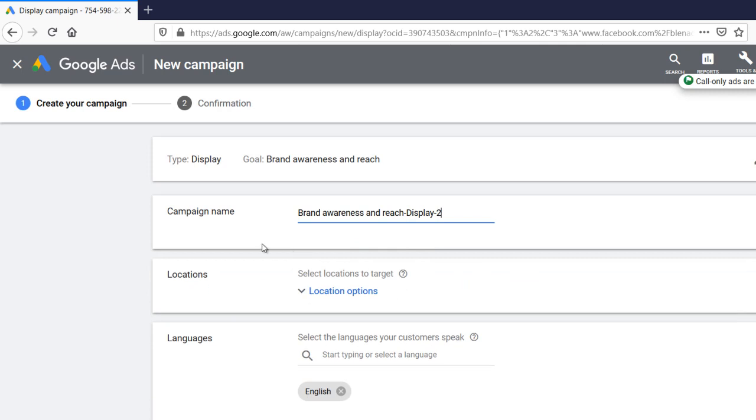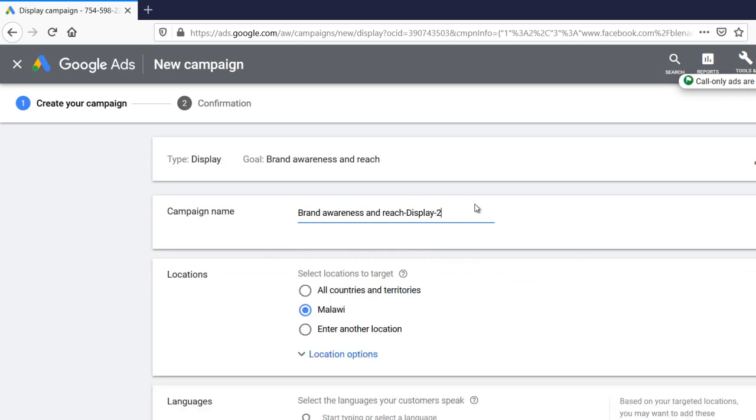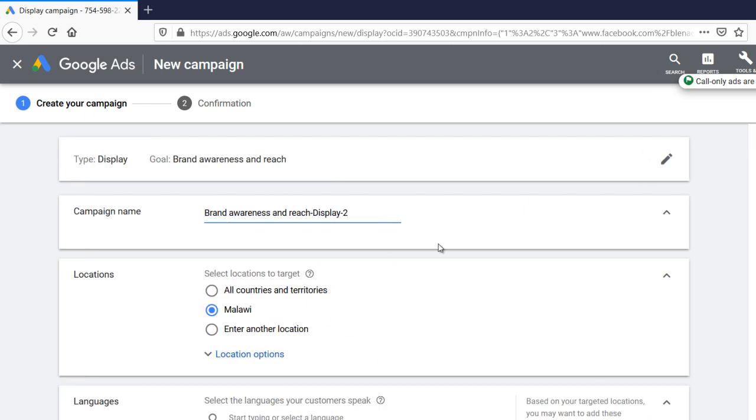All right, so I hit continue. On this page we have to customize our campaign. Each campaign has its own title so that you can distinguish it from another campaign, so you can give it a name. For my sake, I'll just remove that part and say tutorial.